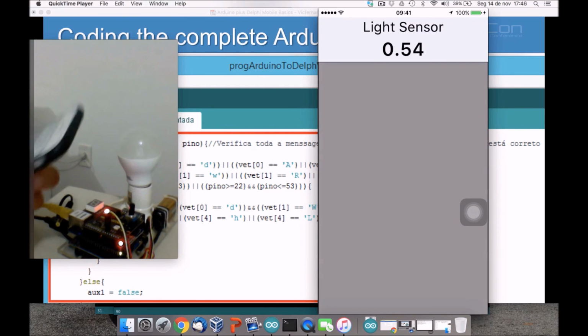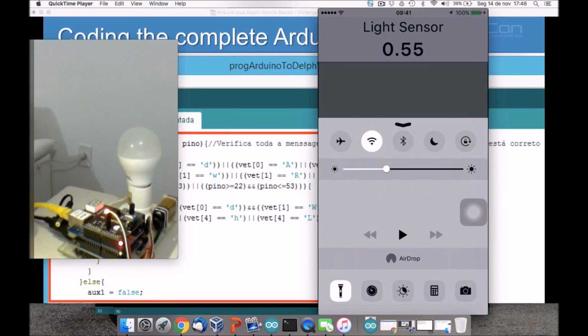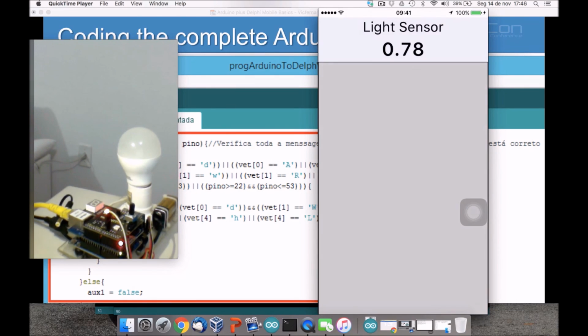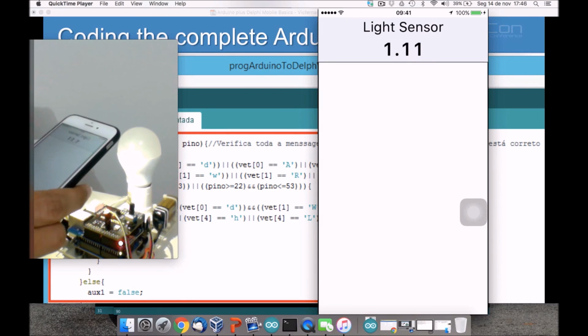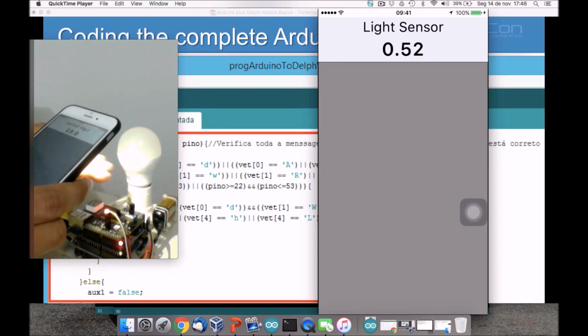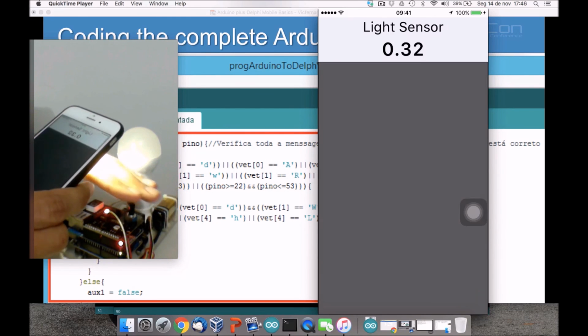And I can also turn on the light on my cell phone, and if I apply the light now, you see here the value is very, very high, but I can then use my hand to decrease it very fast. You see?